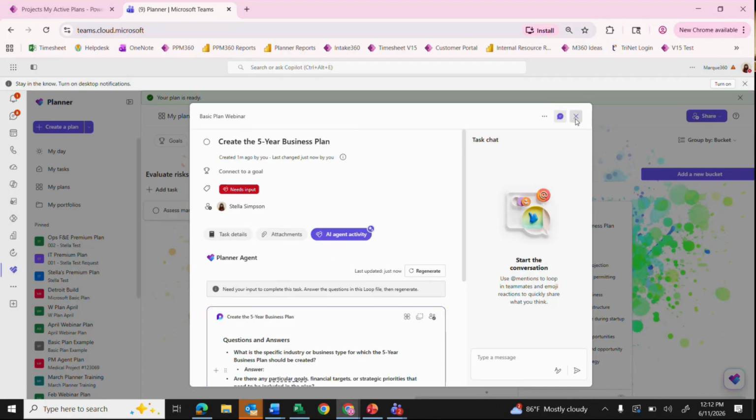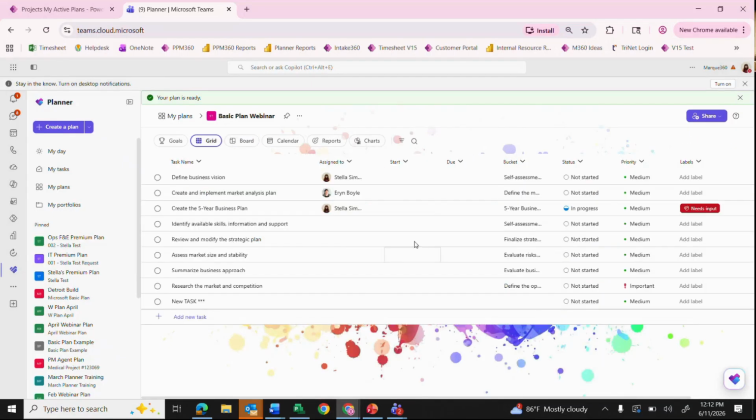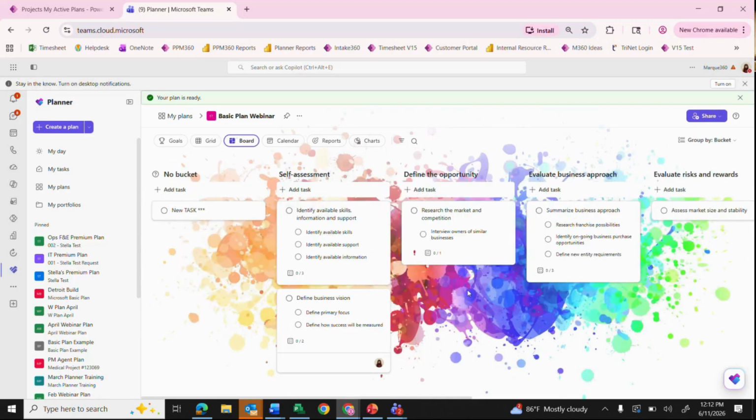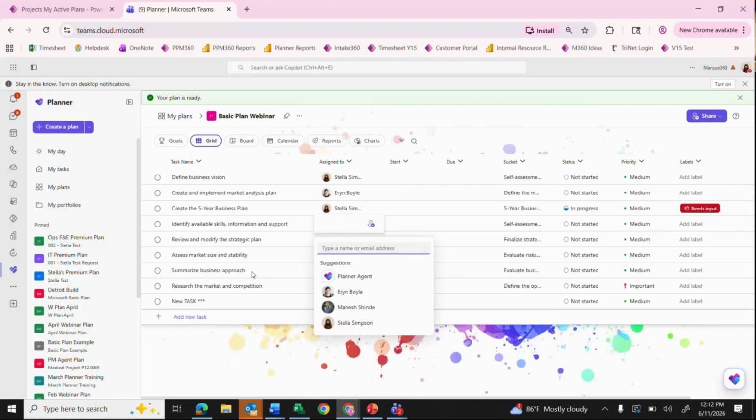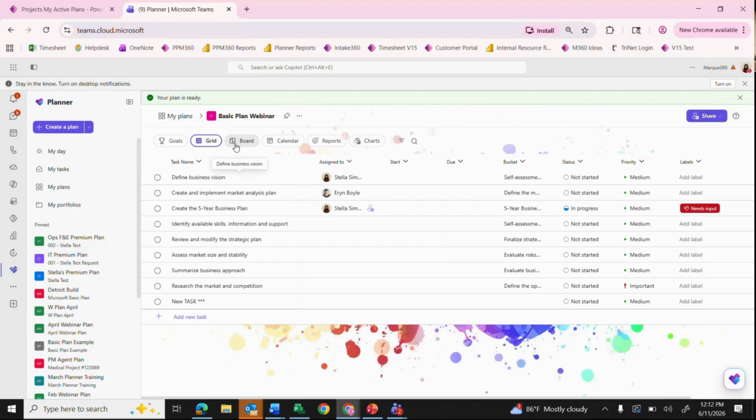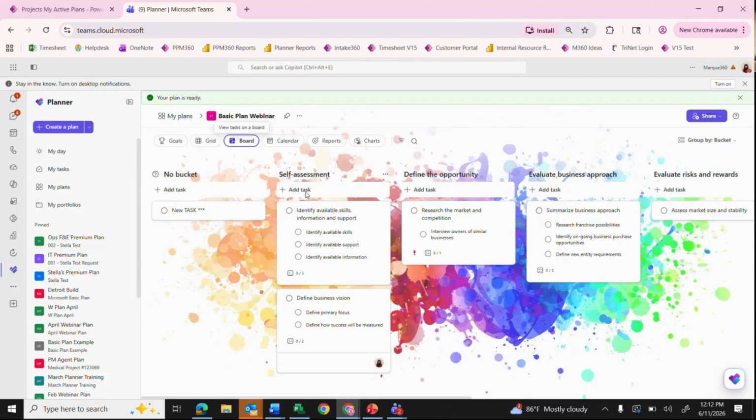So basically the way I would do that is it's going to show up in the assignments area here. Now what's interesting is that with the basic plan, you just come in here to grid and assign it to that planner agent, and it has to be tied to a group for planner agent to show up. With the premium plan, it's actually its own board. So luckily, in the board view, you would have a planner agent board, and I can drag and drop things in there and assign it to people that way.